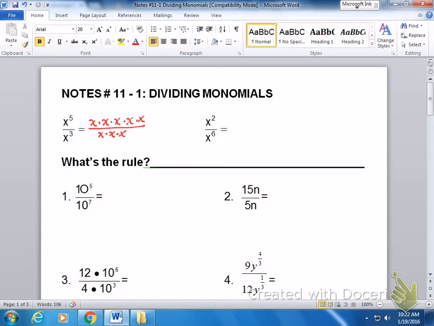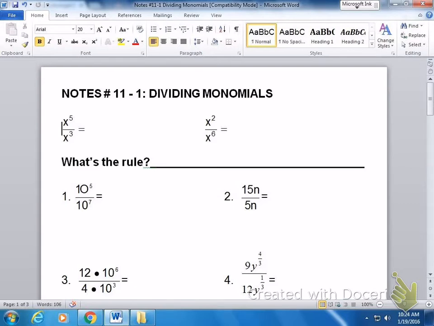Now, all I have to do is remember that I can cancel out things that are on top and bottom. X divided by x cancels, x divided by x cancels, and x divided by x cancels. Now, when I cancel things, it doesn't leave 0, it leaves a 1. So now on the bottom, once those canceled, all I have really is a 1. On the top, I have x times x, which is x squared, over the one that's left, which is actually just x squared.